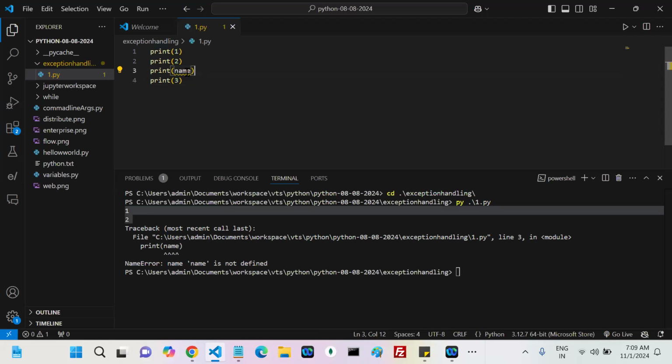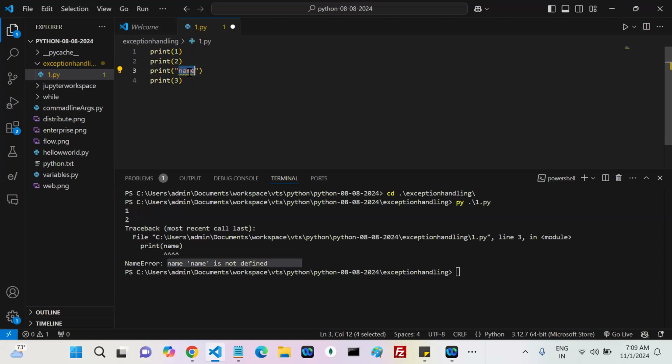It is not a value, it is a reference. Is this reference already defined or not defined? It is not defined. That is the reason for the error: name is not defined.